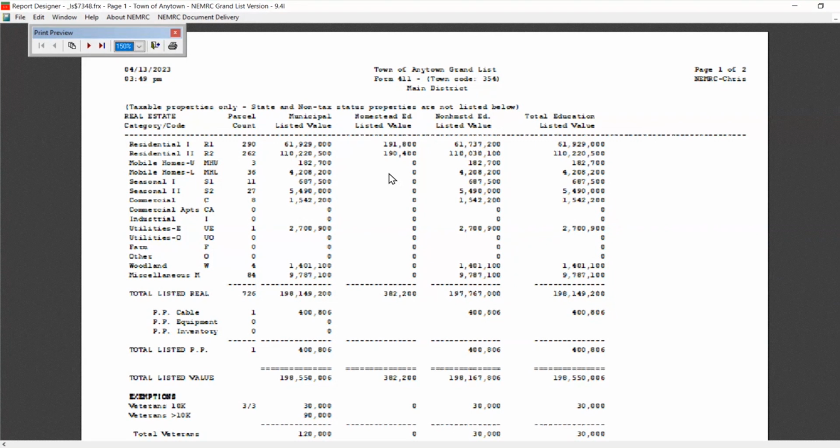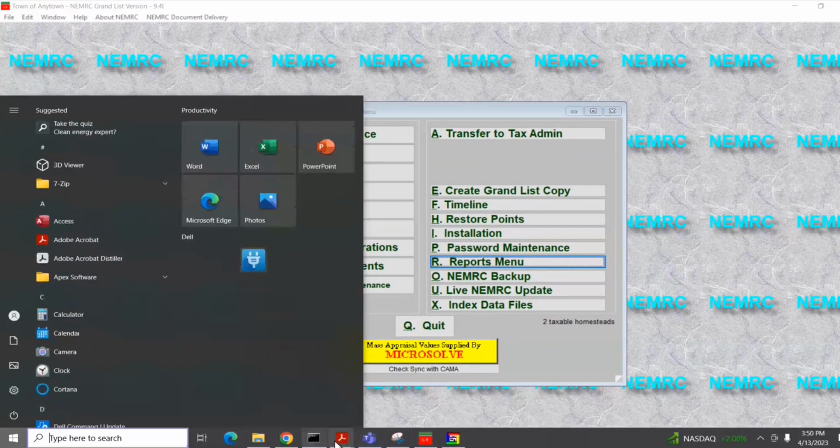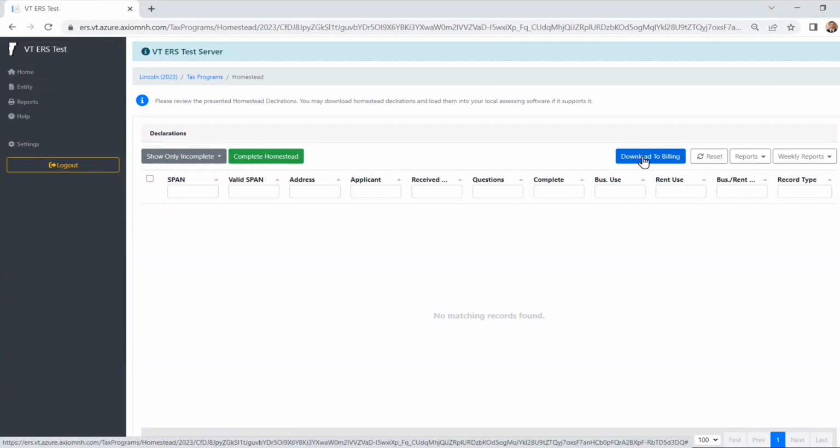The homestead decks information is the same as what it has always been. The file layouts haven't changed, and the information you have access to hasn't changed. That's all I have for showing. I hope that smooths it out a little bit as to how you're going to download. That button in VTPIE will become available once you complete records, and you can only download them once. Then your new batch will become available and you'll be able to complete those and download those.